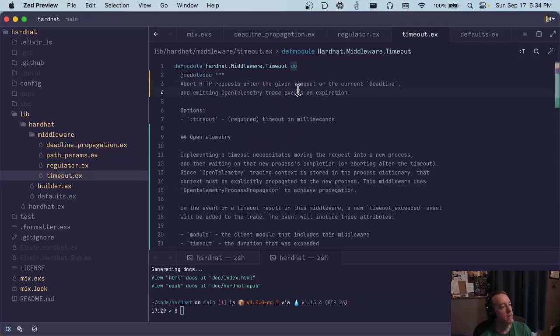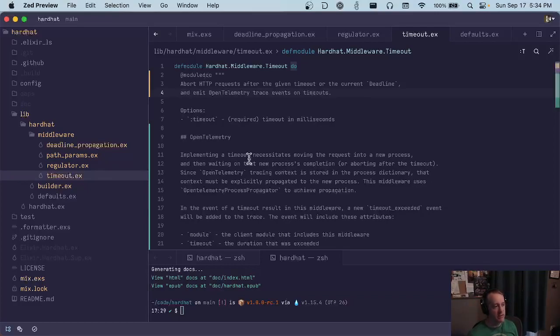The given timeout, and emit OpenTelemetry traces on timeouts. Okay, because we do want them to know about this extra process, but for what the thing is, they don't need to care.